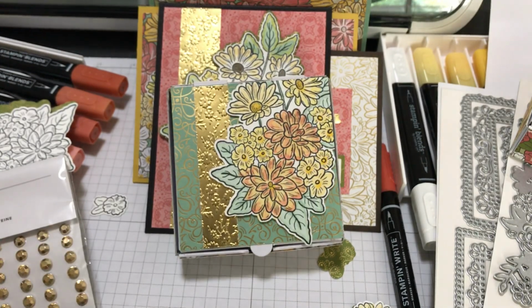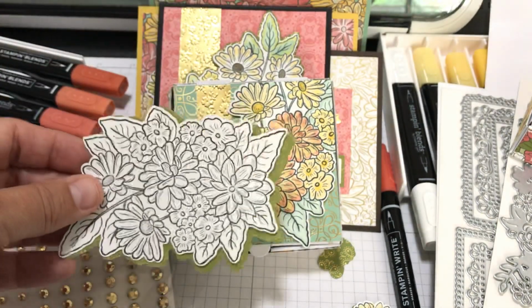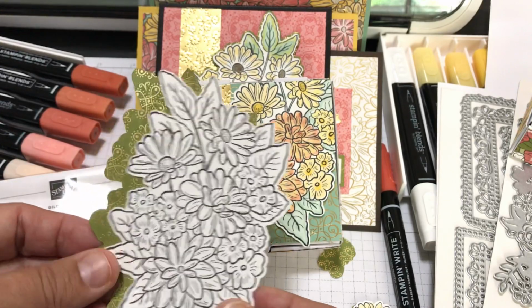I hope you enjoyed learning how to cut, how to layer, and even a little bit of coloring the stamped images using the Ornate Style stamp set by Stampin' Up.